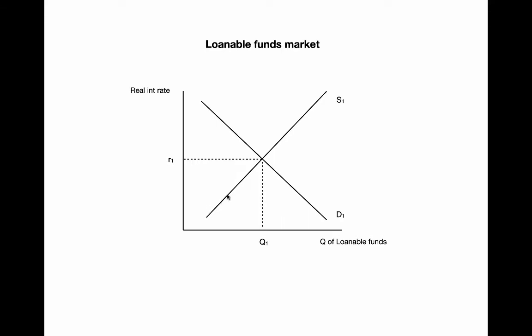Downward sloping demand curve. This is going to be the supply of savings. So other things being equal, if you get a higher return on your savings. So we're just assuming there is this one interest rate here in this market. In reality, there's lots of different interest rates for different borrowing and lending markets. But to simplify, there's a bunch of savings out there. It's going to get channeled into investment. So other things being equal, when someone gets a higher return on those savings, they're willing to save more. Quantity supplied increases. So that gives us this upward sloping supply of savings. So that's the two sides of this market.